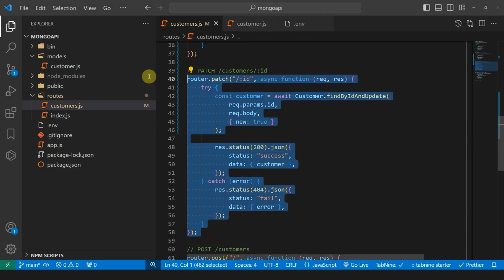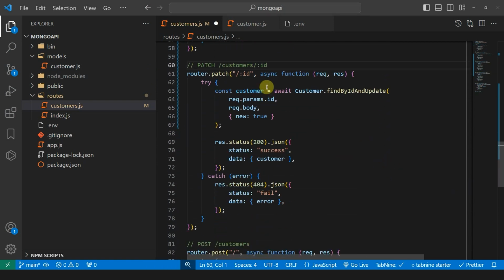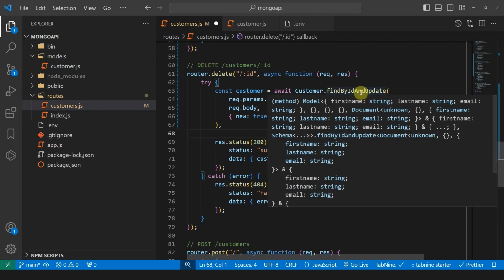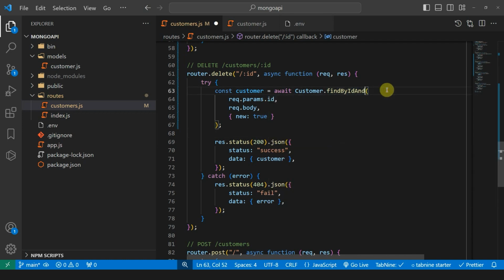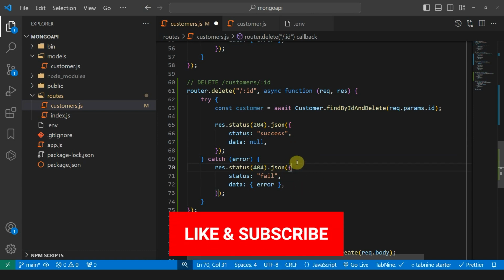And let's also do delete now. So I'm going to shift all down this patch, and the URL is the same, but the comment will be delete and delete here. And this will now be find by ID and delete. Okay, and we just need to pass the ID, of course, Shift Alt F to format. And I have here a 204 as the result. Data will actually be null, success, and 404 here is fine for the error. And this looks good, I think it should work.